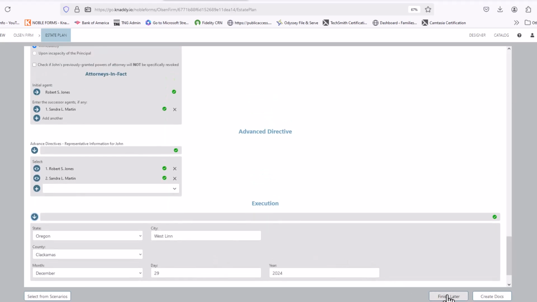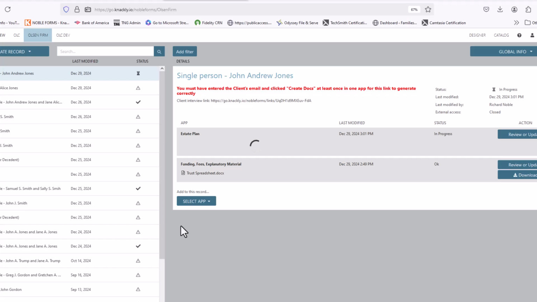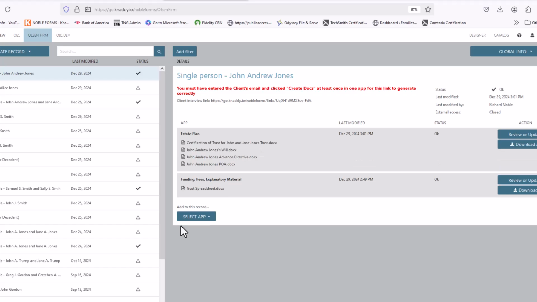So we can go ahead and produce all the documents now. So that's how you would produce all the documents, and you just save them. So now at this point, we have updated John. We have a new spreadsheet for him. We've got his assets all figured out. We've got all his documents updated as a widower. And now we're going to do another hypothetical, having John die, and then we'll go through a whole trust administration for him in the next video.